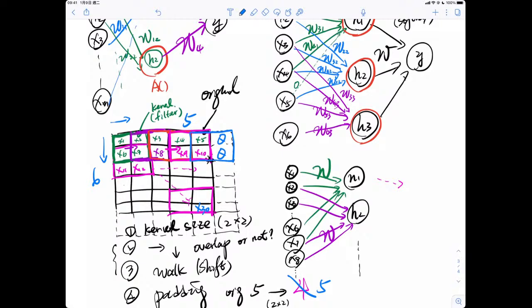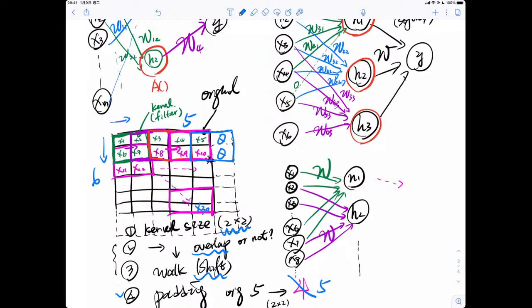Okay, so sometimes you have to do that. And usually we do this. But you have to decide what the kernel size is, if you want to overlap those kernels, or how you do such a walk. You have to set all those parameters when you use this convolution layer, by using PyTorch or TensorFlow or any other packages. Okay, so I think that is good enough.